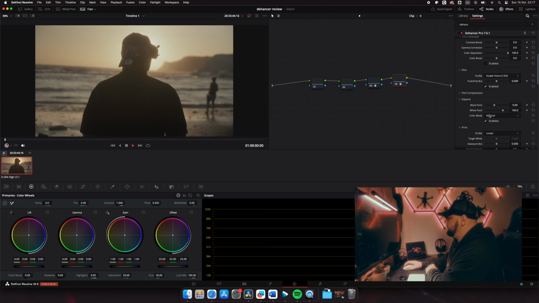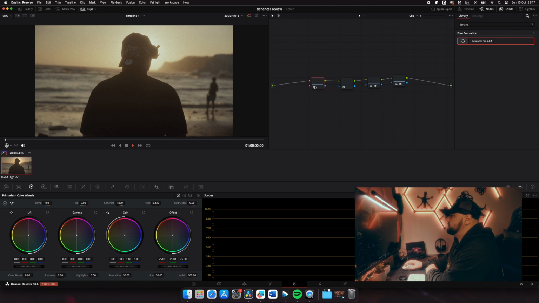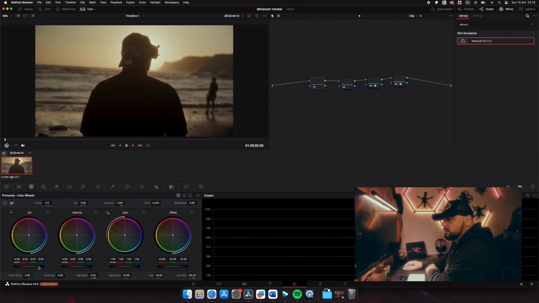Then here you can change how it affects your footage, push and pull. But what I like to do beforehand, before adjusting everything here, is go into the first node, which is the primary node, and adjust everything there, and then I go into Dehancer. So let's do that. I'm just going to do some basic adjustments that I like to do. Okay, I like to make this look a little bit warmer, like this maybe.